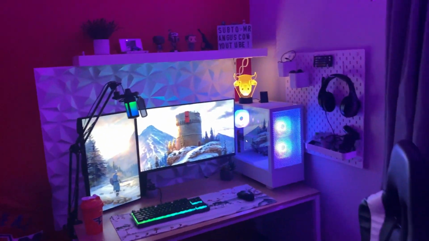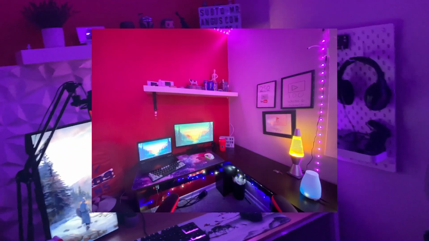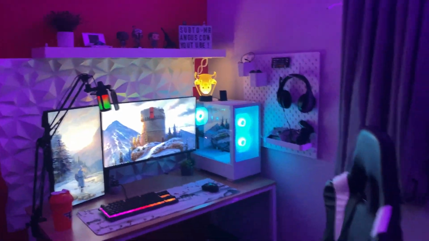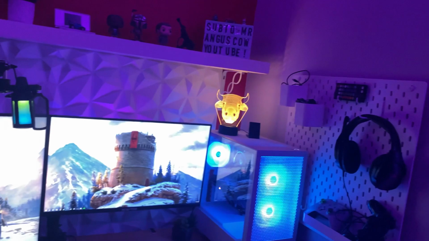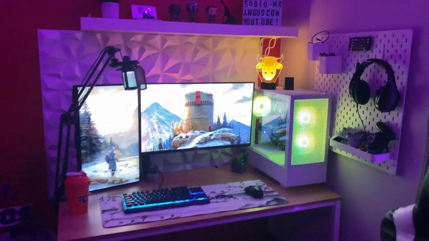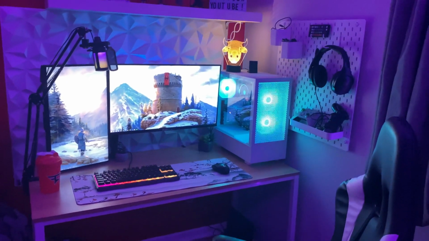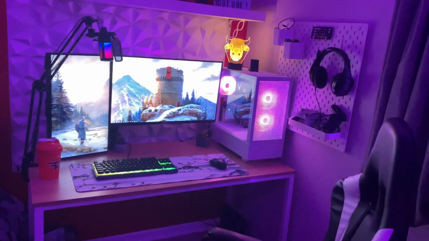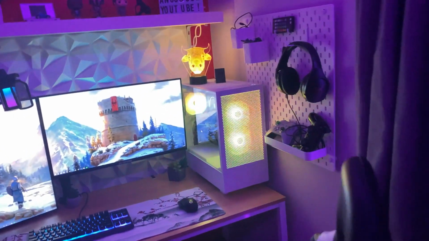I'll put up a photo right now of what my setup looked like last year. It's a big improvement. I'd say the whole pricing of everything here is only around 3,500 Canadian dollars. So around 2,000 whatever, and the PC is like half of it, because a lot of the items I have are budget, but I picked the right budget items.